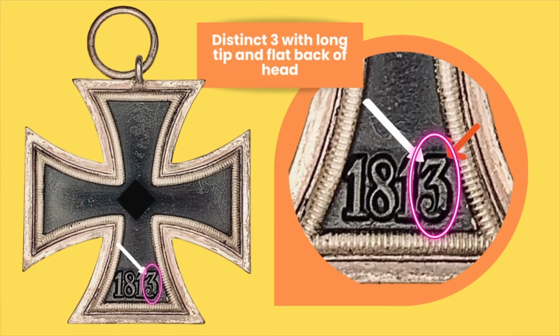And we head to the reverse. Again, we have the distinct 3 with a long tip, but here's another kicker. It has a flat back on the head, being pointed out again by the orange arrow towards the right side of your screen. So you have the long tip on the 3 being pointed out by the white arrow, and you have the flat back of the head of that 3.